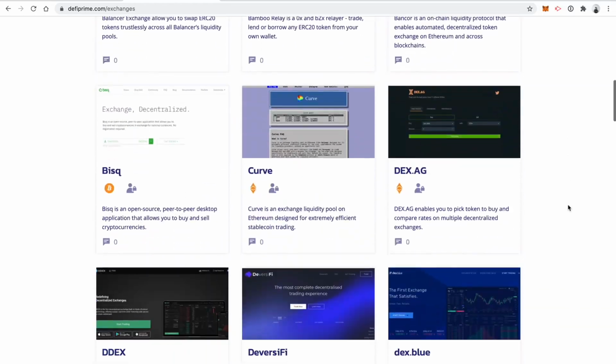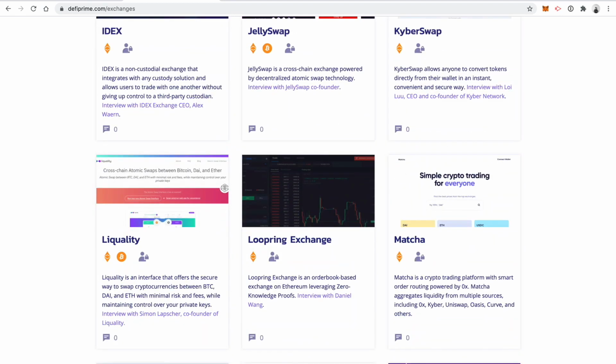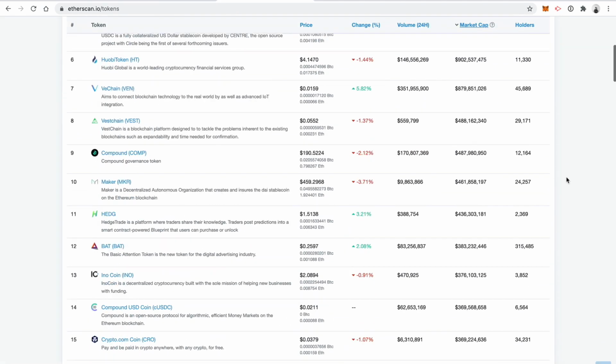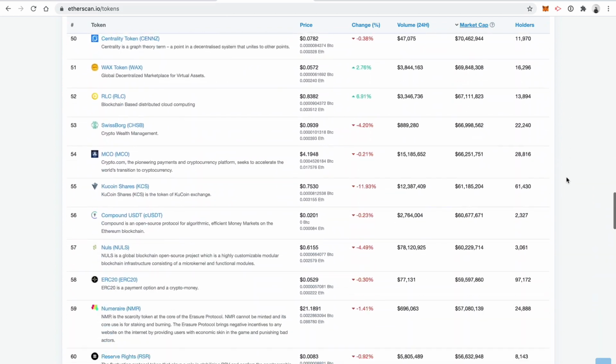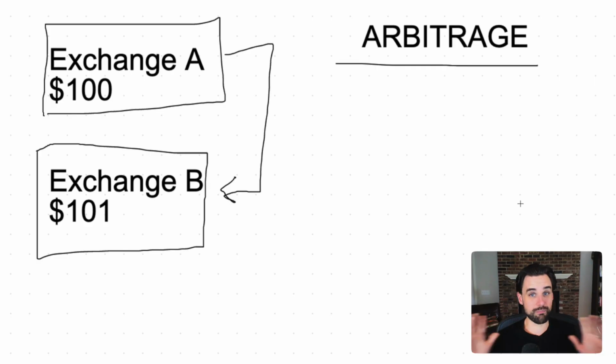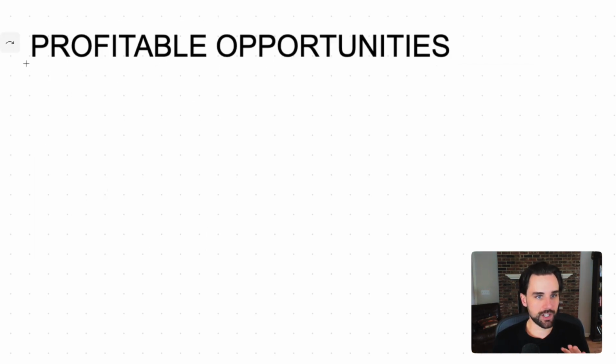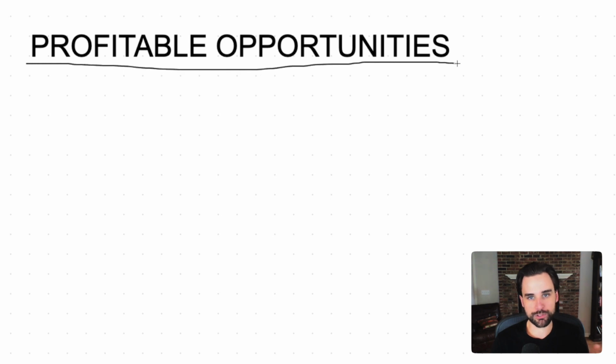Well, guess what? You can fully automate this process by creating a bot that does this for you at scale. It can watch dozens of cryptocurrency exchanges and also look at hundreds of tokens. Nearly an infinite number of token pairs to try to find these price discrepancies. And this is a massive force multiplier because there's no way you could do all this on your own by hand. And that's the key, the ability to find these profitable opportunities. If you don't have this, you won't get very far.